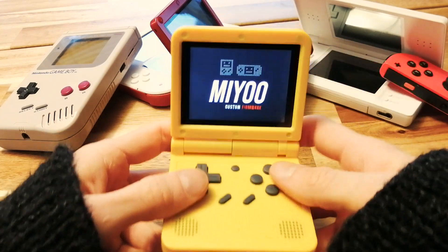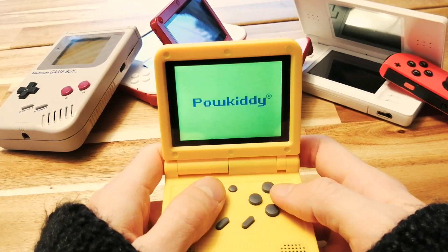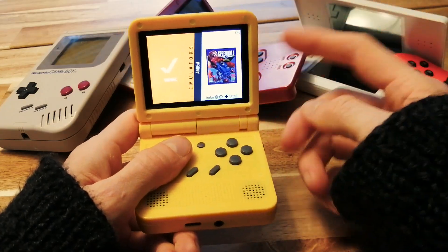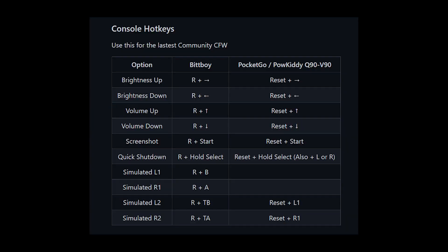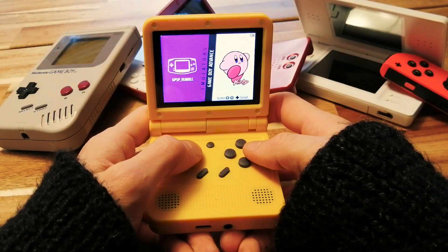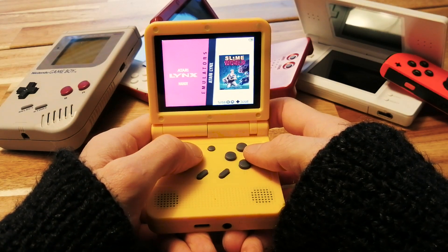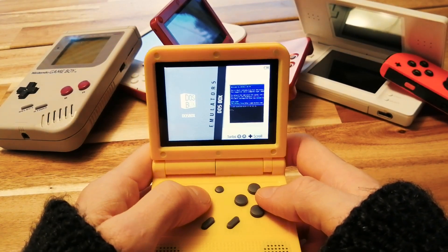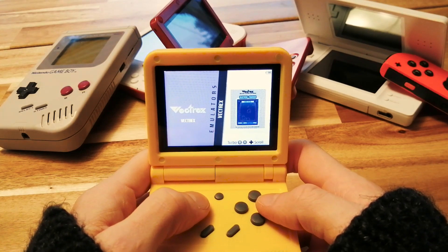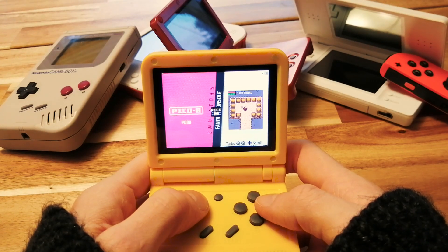Okay, let's give this a go, shall we? Hey, look at that — we're greeted by a fancy new Pal Kitty scrolling logo, and now we can check out the firmware. Before we get into some games, let's check out the system. Look at this big, beautiful full-screen menu. There are now some handy shortcuts for changing the brightness, screenshots, quick suspend, and shutdown. I'll go through the systems on here — there's definitely lots of new stuff that I'll probably never use. I just want to use this thing to play some NES, some Game Boy, SNES, Sega Genesis, Game Boy Advance, and maybe some PlayStation 1. We'll get into the PS1 stuff in a little bit, because that's the main reason I wanted to try out this custom firmware.